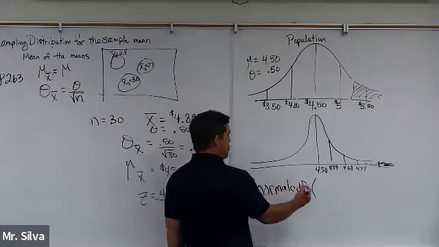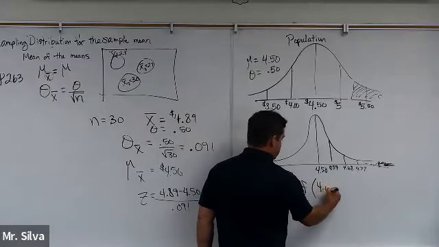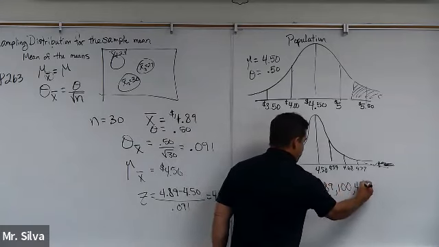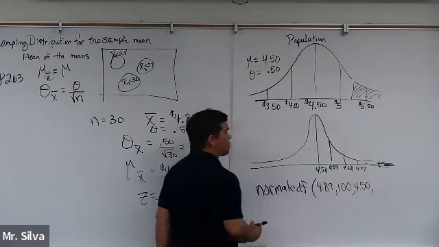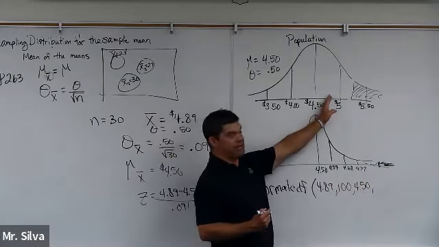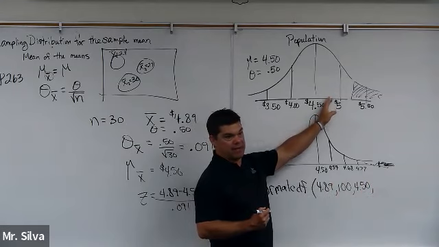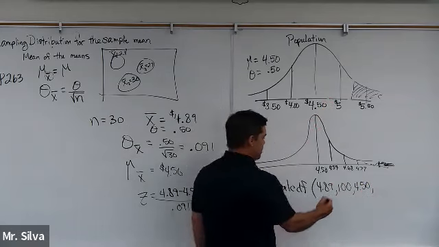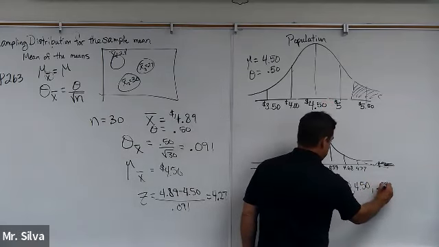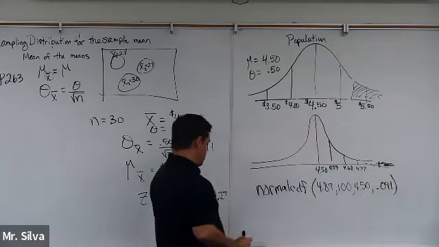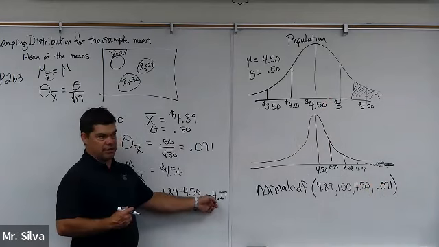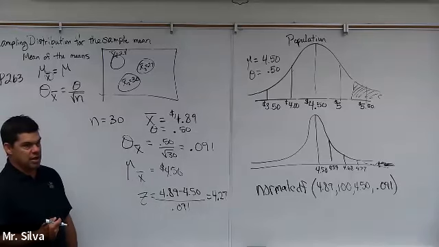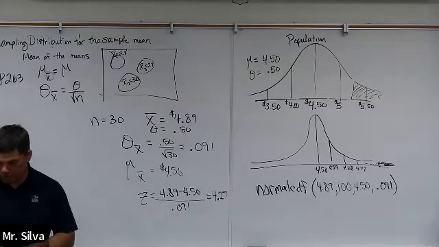So I'm going to use 4.89 as the lower bound. I'm going to use a really big number as the upper bound. The mean is 4.50. Standard deviation was 0.5. That'll give me 49 right about here. That'll give me that z-score, but I'm not going to use 0.5. I'm going to use 0.08 or 0.091. So that gave me, that'll calculate the z-score, and then it'll give me a percentile. It's gonna be a really small number.